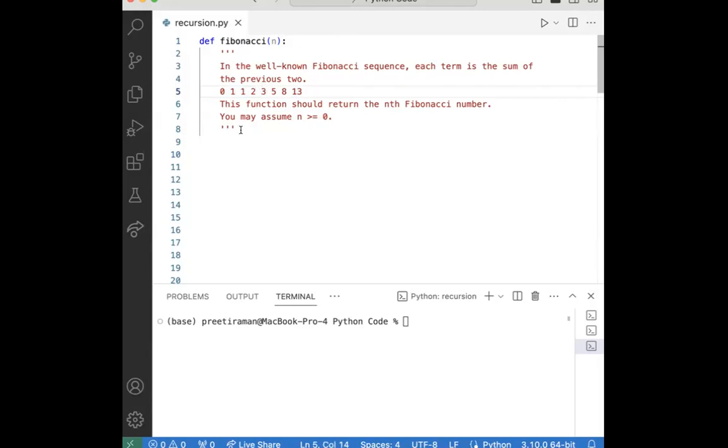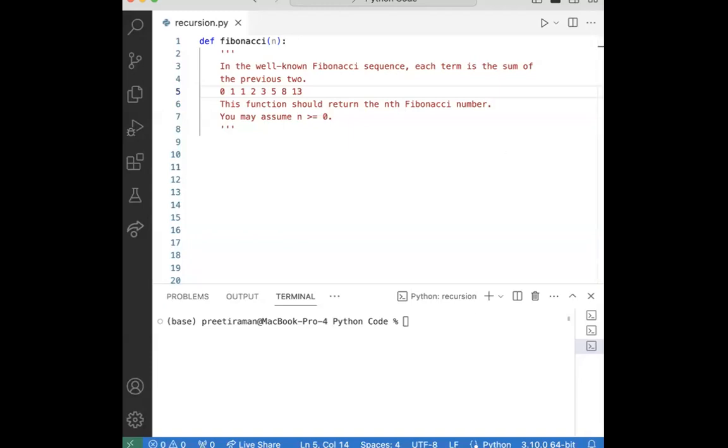So I want you to now pause the video and think about the 5 steps that we talked about. The parameters for the base case, which we know is n. N is the term for which you are calculating the Fibonacci number. We want to think about the base case, which in this case is either n is 0 or 1.